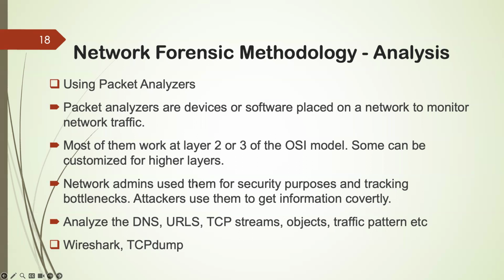So when looking into a network dump, what are the important things that you need to examine or observe? The first is DNS, which is domain name service. Every time you visit a website, for example, if I want to go to youtube.com and I type youtube.com, the browser doesn't know what youtube.com is, because networks don't work on names, they work on IP addresses. So first I would have to translate the name of the website, say youtube.com, into an IP address of the actual server that is running that website. For that, my computer will send a DNS query to the DNS server, whichever server I'm using, and in return, I will get the IP address for youtube.com.